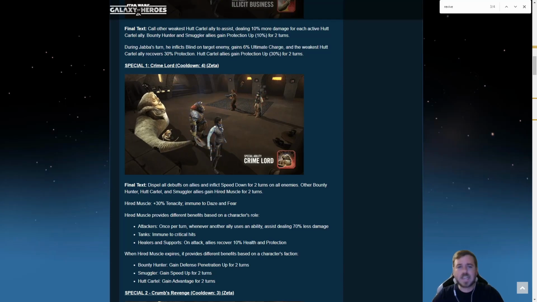Support and healers, they heal allies for 10% health protection when they attack. And then when hired muscle expires, you get a buff based on your role. Bounty hunters get defense penetration up, smugglers get speed up, and Hutt cartel get advantage, all for 2 turns each.